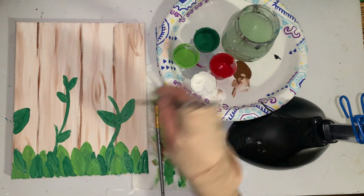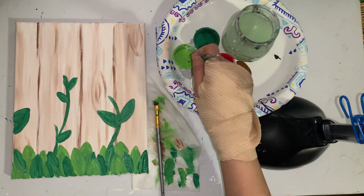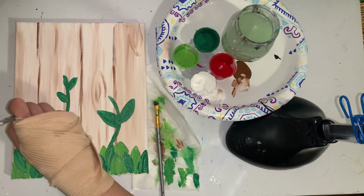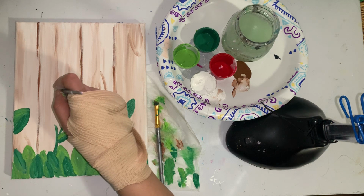Without cleaning my brush, let me touch this up just a little bit. Without cleaning my brush, I am going to go back to the light green and create some light green sitting on top of each of the leaves. Just sweeping some more on the left side of each leaf where it's hitting the sun a little bit more.